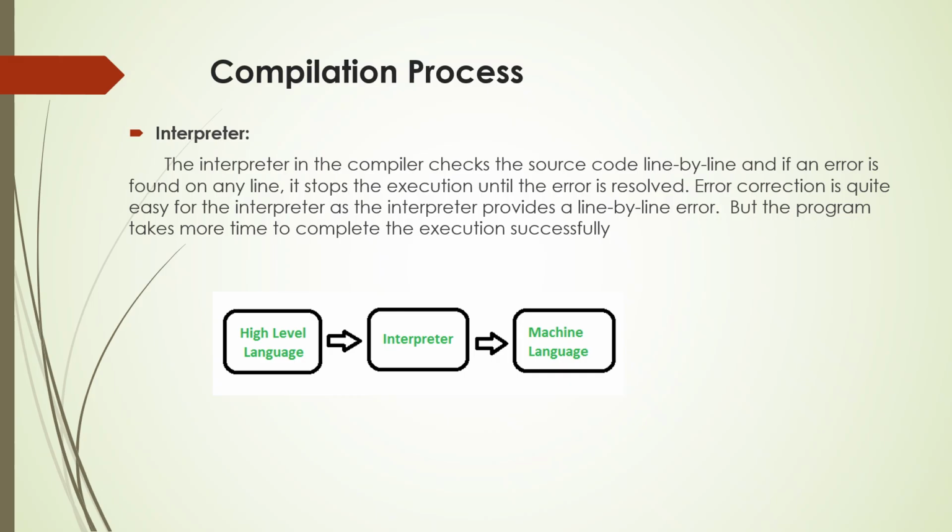Now let's discuss the advantages of an interpreter. The first advantage is easy error detection. Since the interpreter checks one line at a time, it immediately tells the programmer where the error has occurred. This makes debugging simple, especially for beginners who are learning for the first time. The second advantage is that no separate executable file is required. The interpreter directly executes each statement after translating it. This allows the programmer to quickly test a small piece of code without waiting for the entire program to compile.